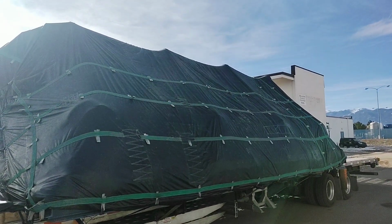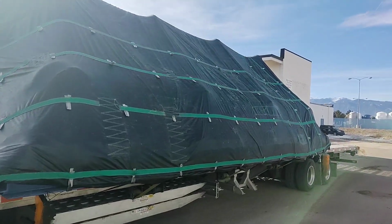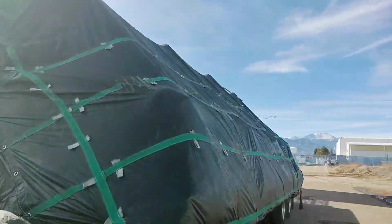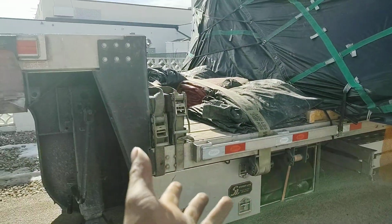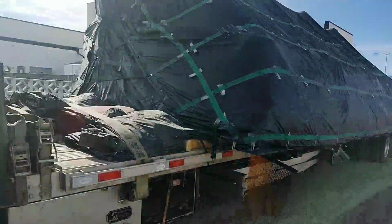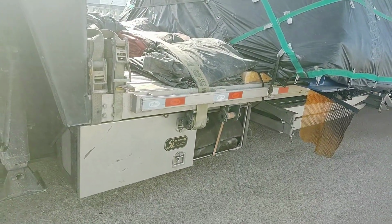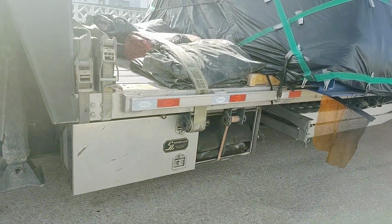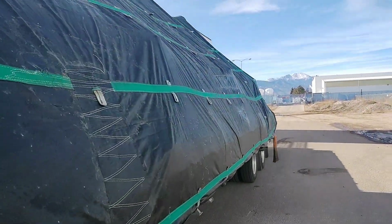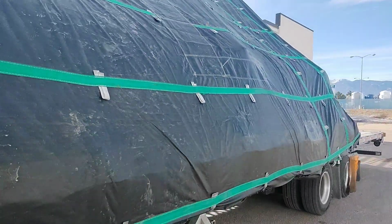This tarp here I picked up at a tarp shop. We had a driver that we just bought the tarp and he turned it into Swiss cheese, which there's no excuse for that to happen because we have those pads you use for machinery. They're looking a little dirty, so I'm probably gonna get them sprayed off or whatever. But I gotta put that door on there ASAP. I want a shorter box. I don't like this box really, but it came with the trailer, so it is what it is. But we had to get it fixed. I mean, we just bought the tarp and the tarp got killed. There's no excuse really.